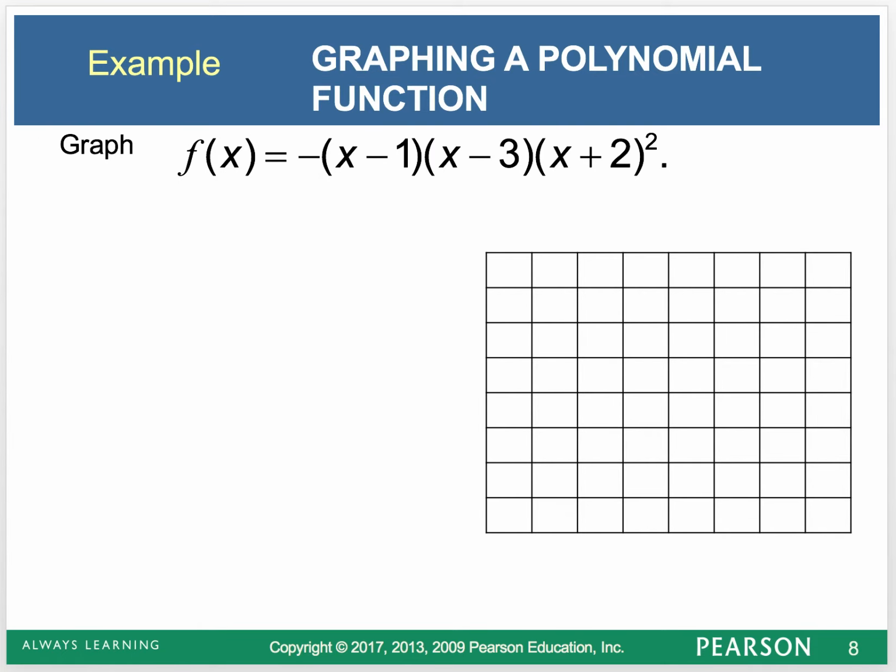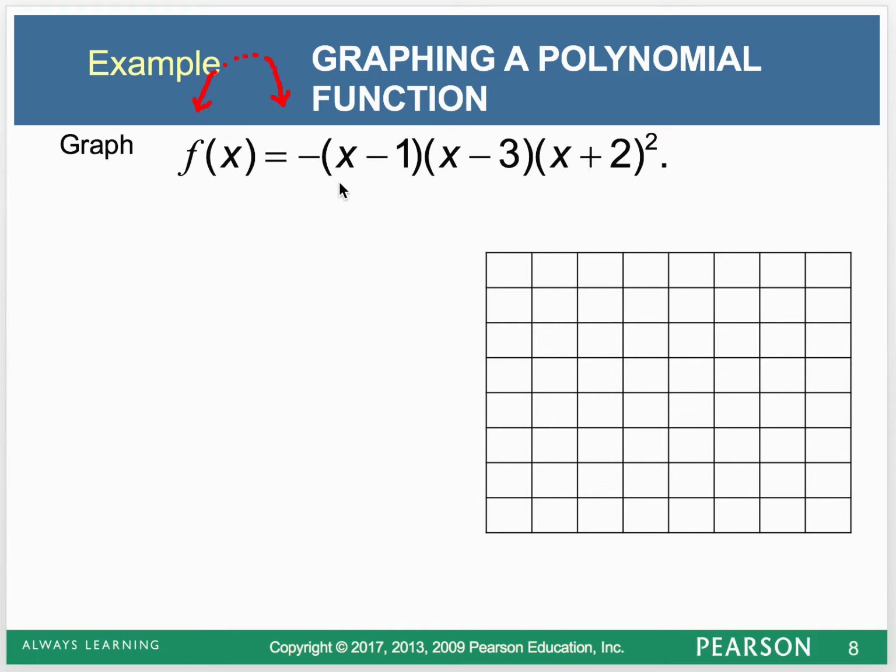All right, let's try it again. Hey, look, on this one, they've done the complicated work for us. They have it all factored out for us so that we can tell our zeros. Let's look at end behavior first, though. This is an x squared term times an x times an x. This is a 4th degree polynomial if it were all multiplied out, okay? And it's negative, so the end is going to look like this. So I know that already. All I have to do is find out what's going on in the middle.